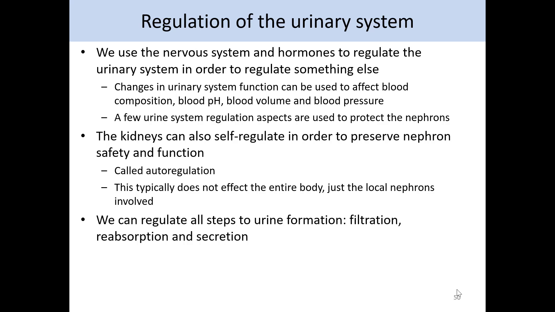When it comes to regulating the urinary system, we can use both the nervous system and the endocrine system to do this. As we go through this process, keep in mind that a lot of times when we're making changes to the urinary system function, we're actually doing that not for the sake of the urinary system, but we're trying to affect something else like blood composition, blood pH, blood volume, or blood pressure. That's not to say that everything the urinary system uses for regulation is for other things — it does do some self-regulation to protect itself.